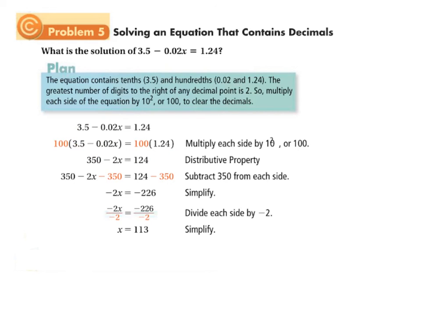And now you're juggling this around. You're saying, I need to undo what's happening to this variable, and the first thing I got to do is this number, that 350, that's being added to both sides. It's added because it's positive. This is a negative coefficient. That's negative 2x. That negative stays there. What you should do is deal with this by getting rid of it so that you're getting all the constants on one side. Subtract 350 from both sides. When you do that, you get negative 2x equals negative 226, and then you divide both sides by negative 2, which is what the number is in front of the variable, to get it down to 1, x, and when you divide that, you get 113.